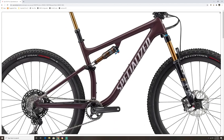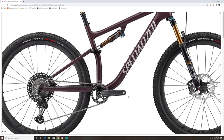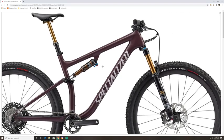And then for the drivetrain, you have a full Shimano XTR setup. This is their 12-speed setup, the XTR 9100. I believe the cassette is going to be a 10-51, so that bigger cog in the back is a 51 tooth, which was beating SRAM, but then SRAM came out this year with a 52 tooth, so now they're just going up by one tooth, and then they're going to go to 13 gears and what have you. But on to the review.